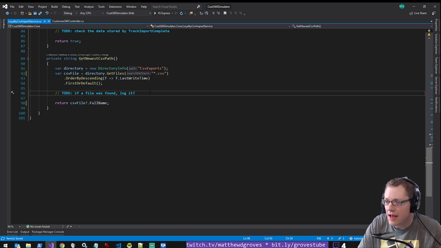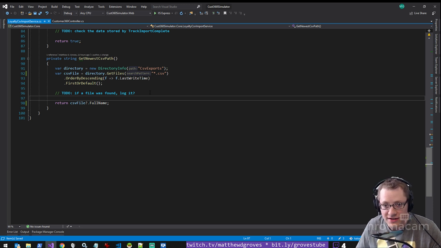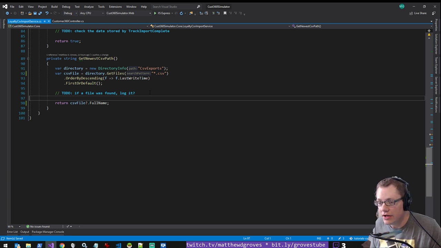All right. And just a little note here, I may want to add some logging to this. When you're doing these kinds of operations, when you're moving data around, expect them to break. Expect these things to go wrong. And it's really good to have some logging in place so you know where exactly it went wrong. Oh, it broke on this record because who knows what. With logging, we can see exactly where it broke so we can more easily diagnose it. I haven't added any logging framework to this project yet. I'm going to leave that as a to-do for now.